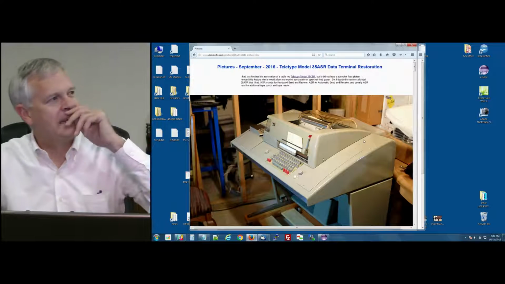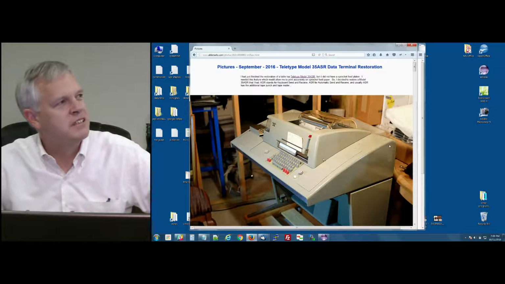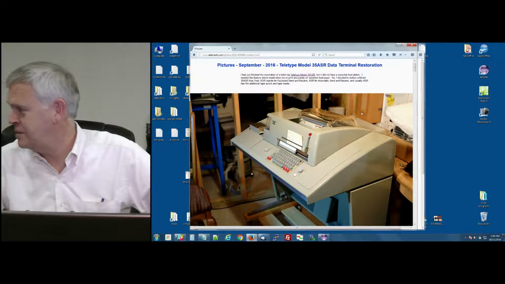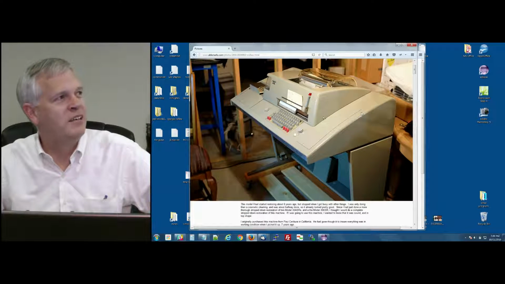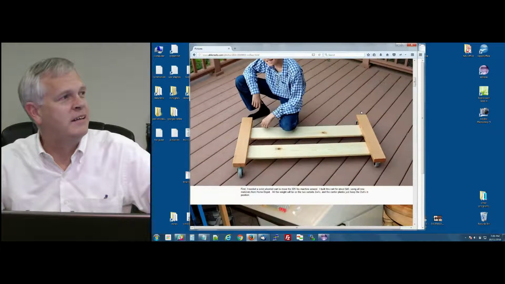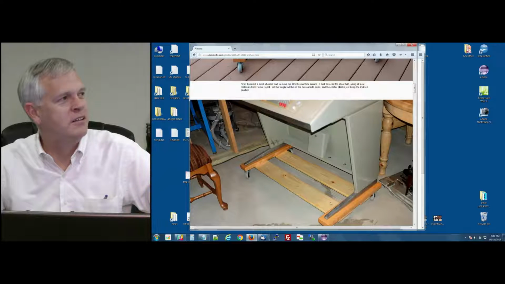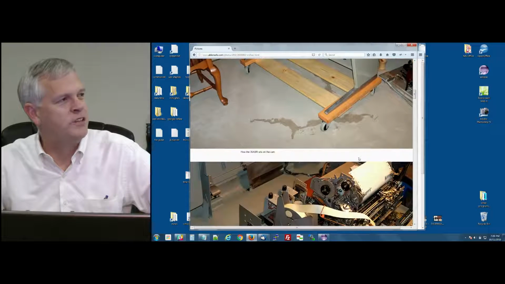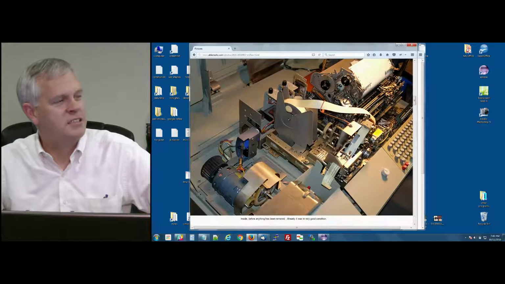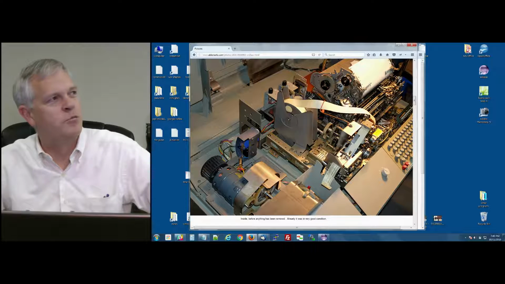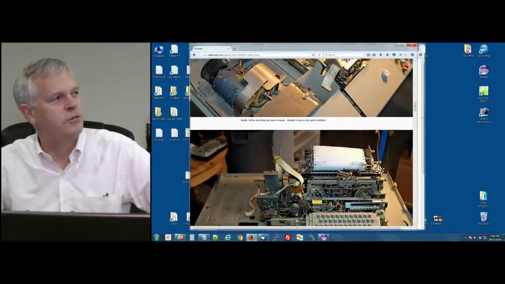That one's about 90 pounds. This one's about 225 pounds. It's a little more advanced model, and it's in pretty good shape already. I built a special platform to wheel it around on. It makes it much easier to move these guys around. And then I started disassembling this one. They're very modular. Like this is a modular tape reader. This is a modular tape punch. This is a modular keyboard and a modular printer, and then the electrical unit in the back.